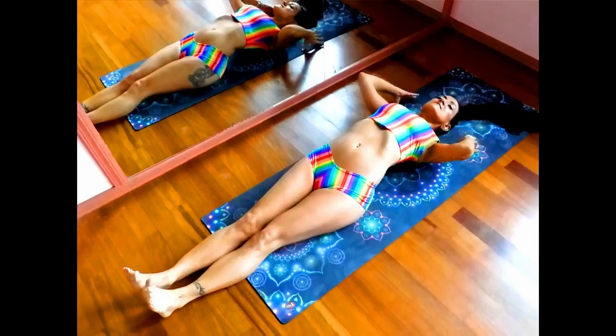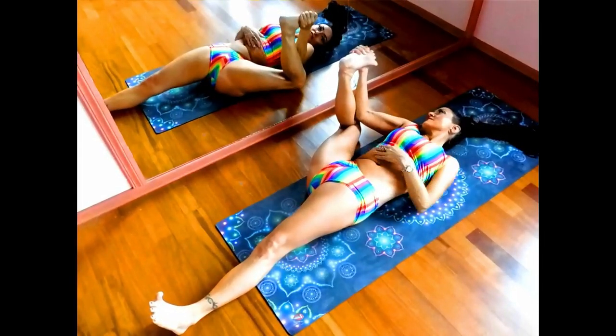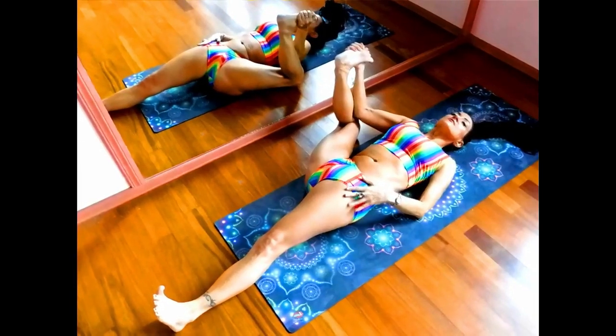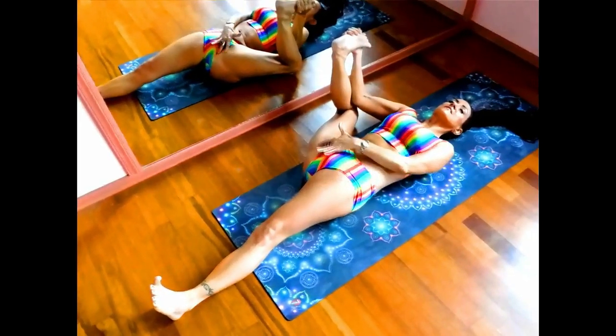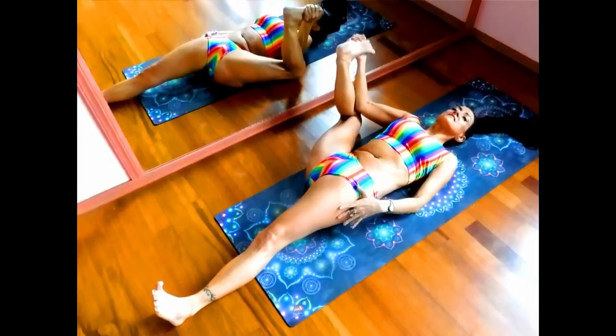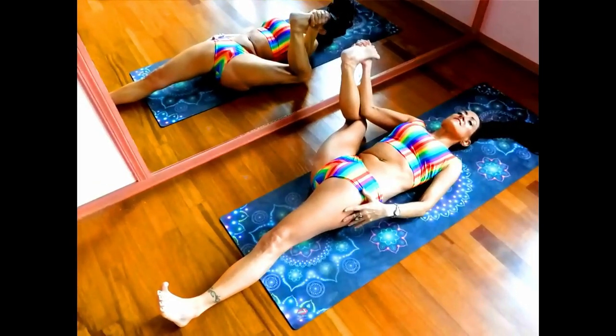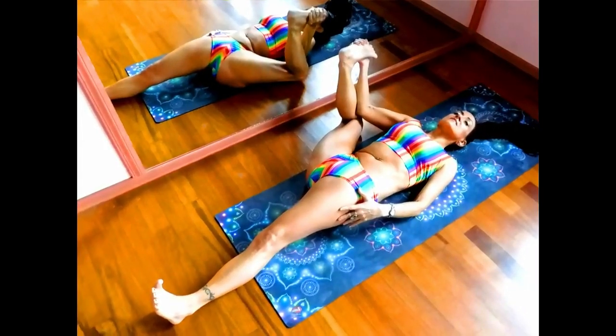Arch your low back so much that your left thigh stays strong on the ground as you take your right foot, arm on the inside of your right knee, hand wraps around the outside of your right foot, and your right shin is vertical like the four walls around you. Keep your left thigh on the ground strong. Spread your left toes, extend out through your left heel as you enjoy this right groin stretch. With your jaw muscles relaxed, take some nice long deep breaths into it. With each breath, allow your groin to soften, to open gently.